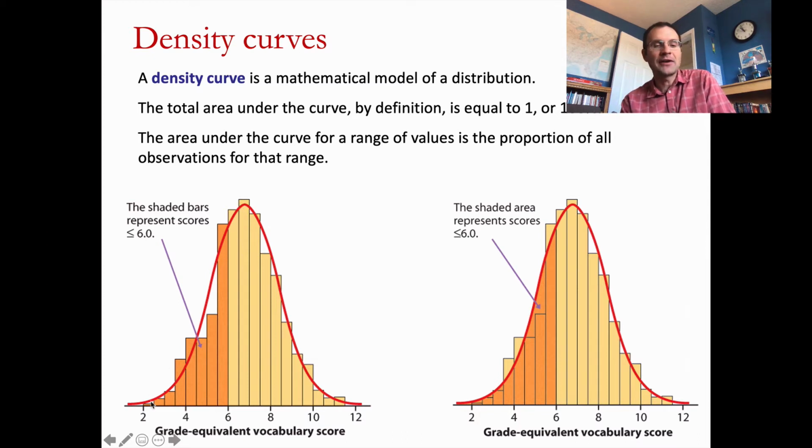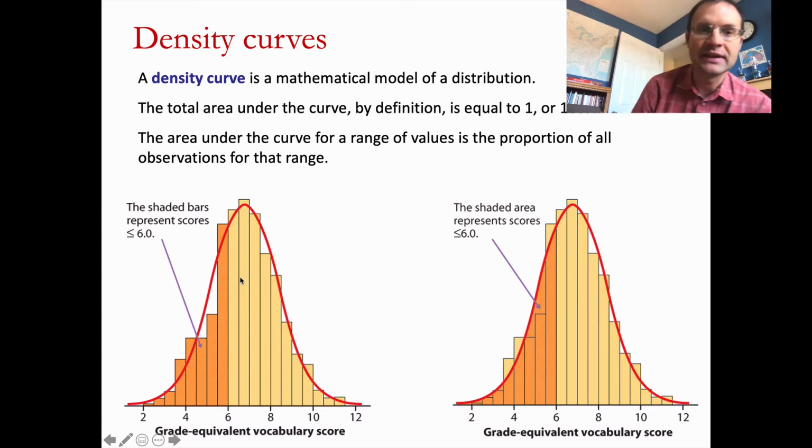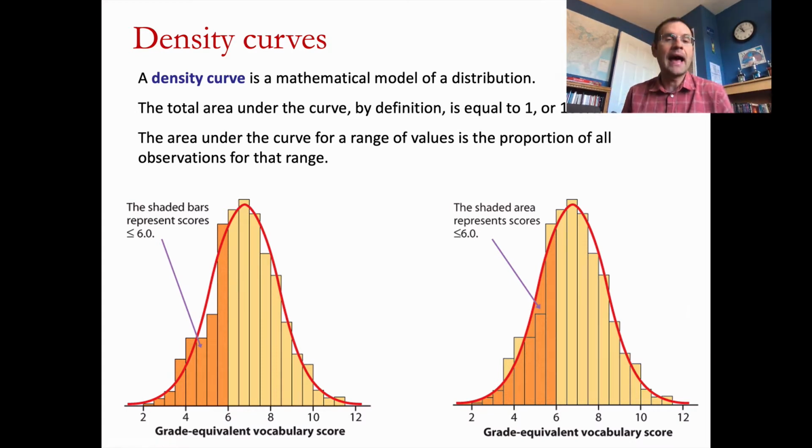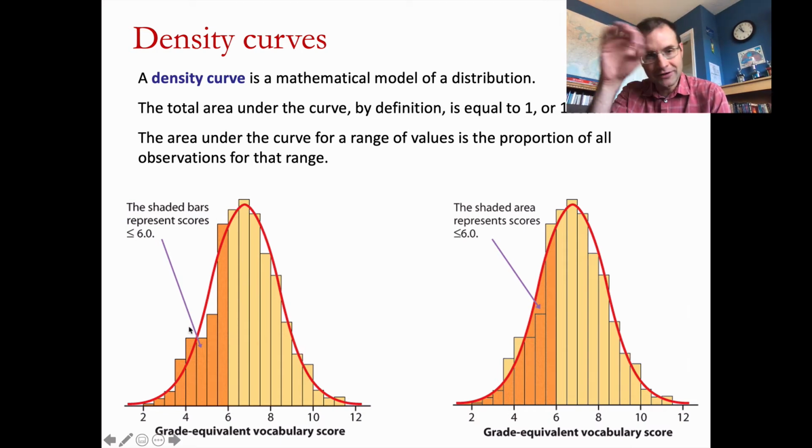The way we normally plot this distribution or histogram is by counting the number of students who have these specific scores in these specific bins. Maybe this is from 6 to 6.5, and this is 6.5 to 7, and so forth. Maybe this column has 25 students in it, and this one has 26. So that's representing specific data that we've collected. When we plot it out, it has this nice bell curve shape, but it's not exact. It still has quantal leaps from one bar to another because we're counting in specific numbers.